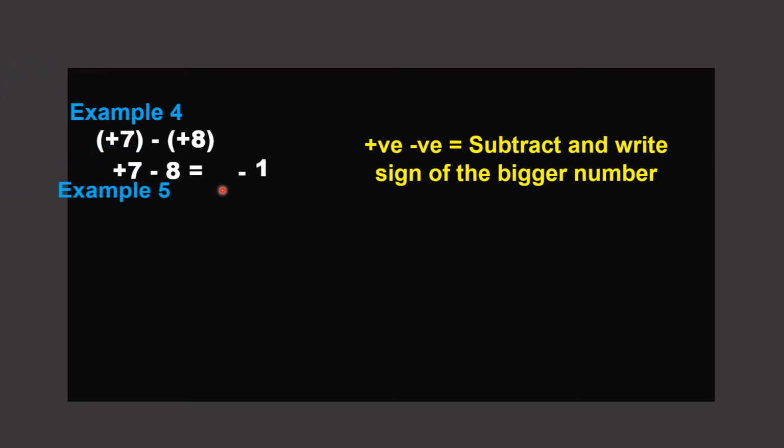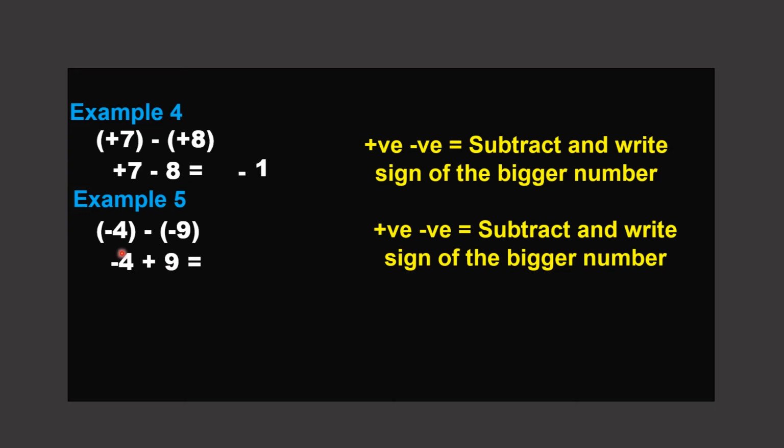Example 5. Minus 4 minus 9. So you can see it is subtraction of two negative integers, right? So write the question. Write the first number as it is and the second number we will be writing after changing the sign, right? If it is minus 9, we will be writing plus 9. So this is also a negative and positive integers, different sign.